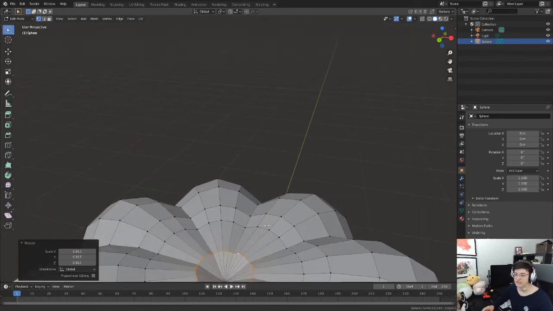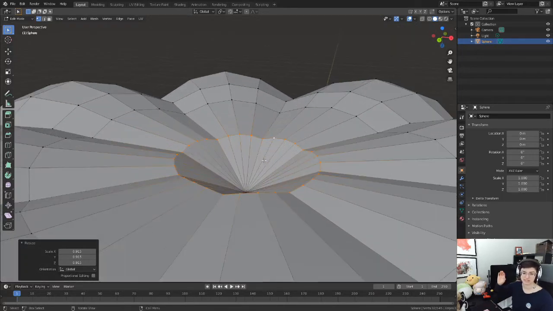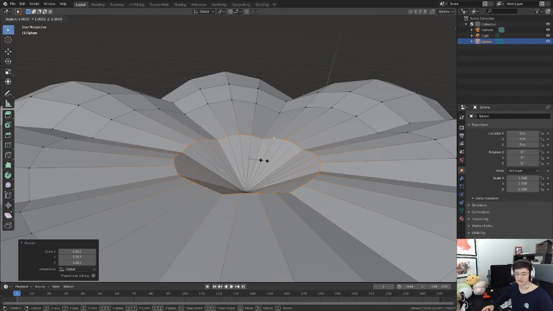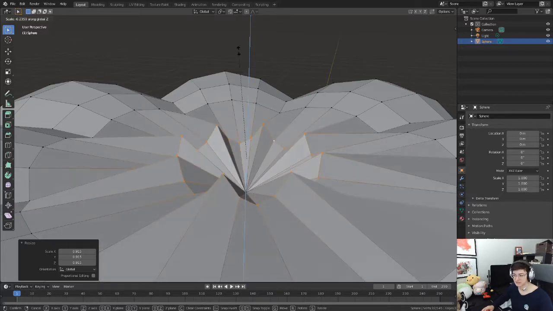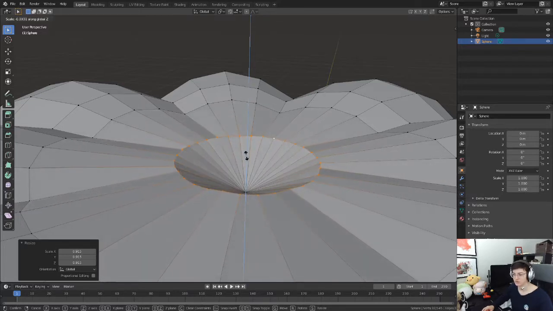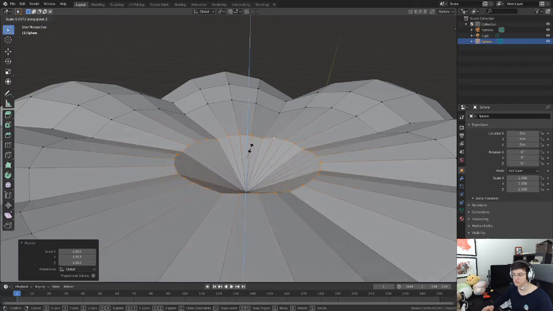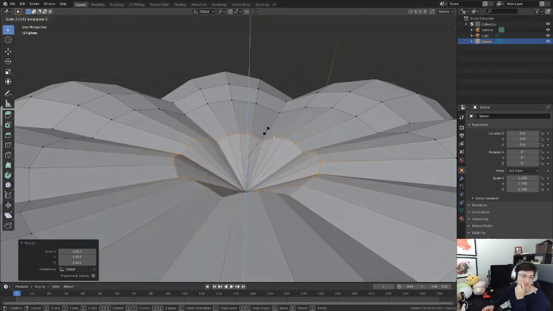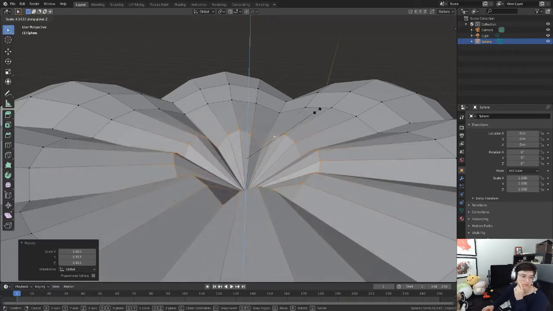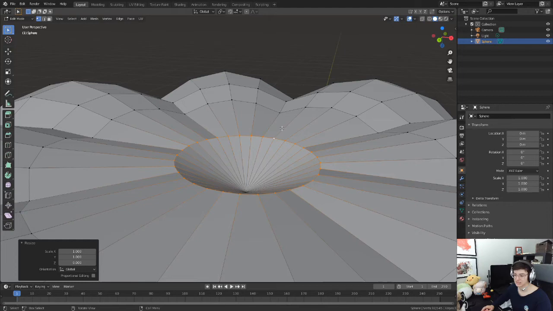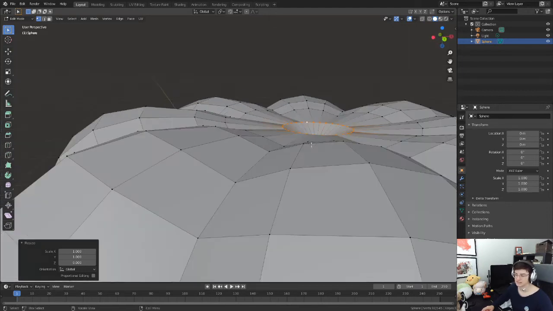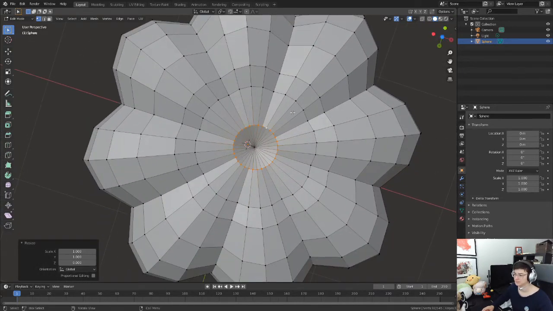And then I want to do that same thing where I'm not making it jaggedy. It's going to flatten all of them out. So I'm going to do S for scale, Z, so it only scales in the Z axis. If I move close to that origin, you see that little dotted line, if I make it as short as possible, you could see that's when our circle gets pretty flat. Otherwise I can just type 0, hit enter, and they should be pretty flat.